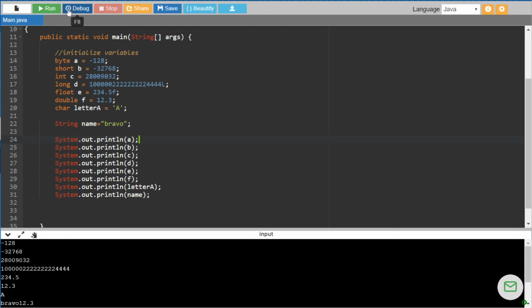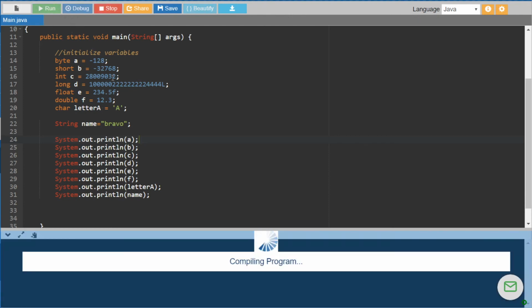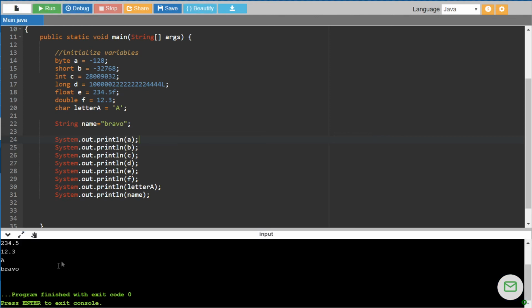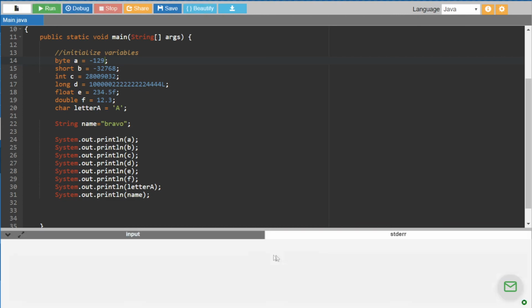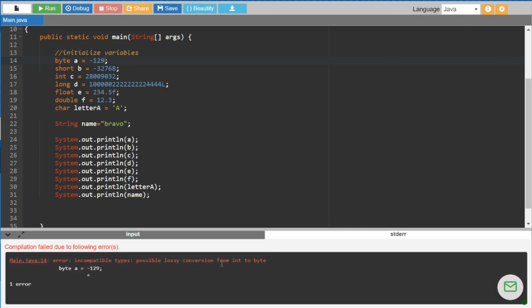So if we run this, we can see that the compiler understands. It starts from -128. But if you change this to -129, then the compiler will give an error because it is out of the range.